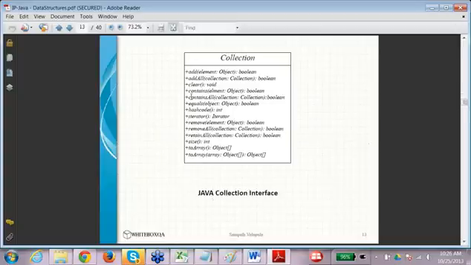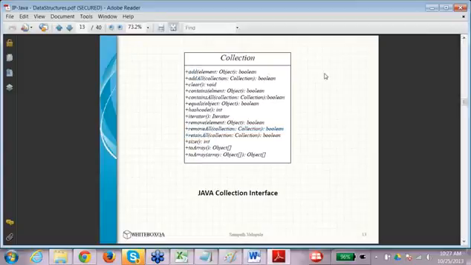Then we have the collection interface. It provides some main methods. Here we are talking about list and set. There are methods such as addAll, clear, containsAll, equals, hashCode, iterator, removeAll, retainAll.